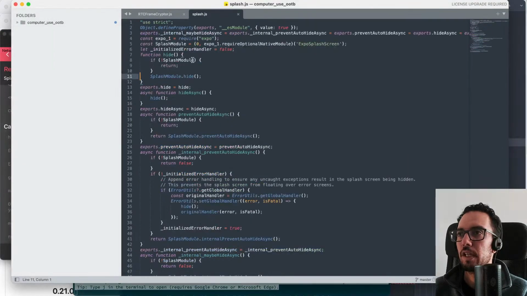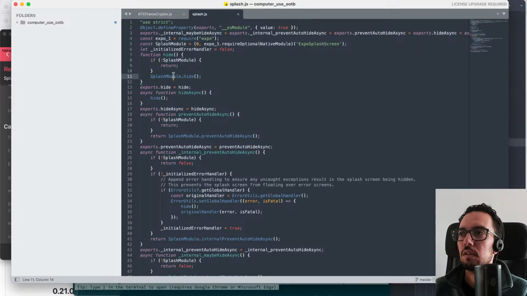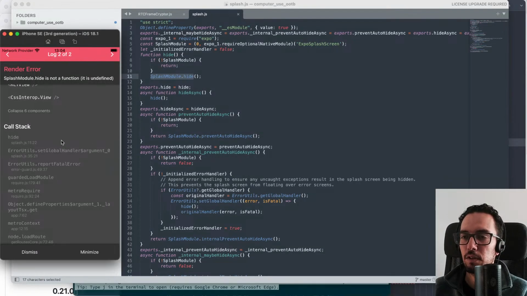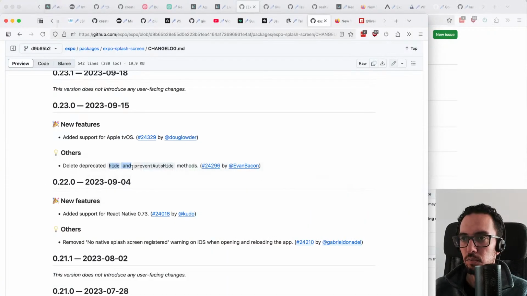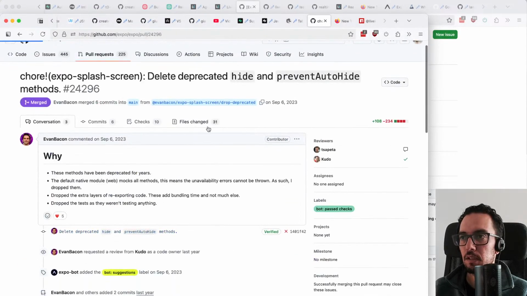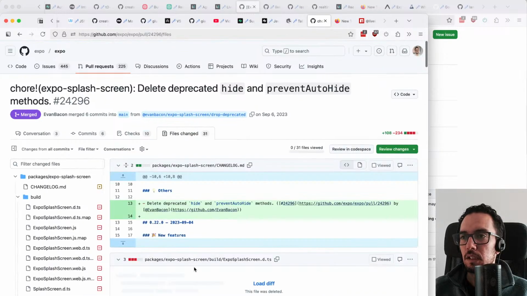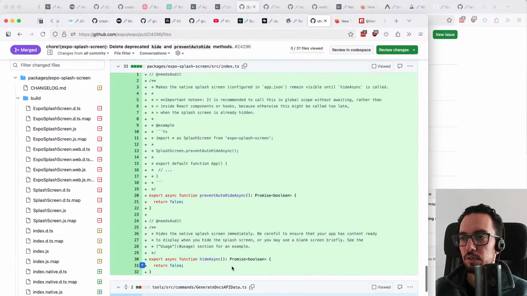That the splash.js file that's in Expo router doesn't exist anymore. Thankfully, it goes directly to the JavaScript file. So just to see if this works, I love changing APIs. I love when they change APIs and make them better, but then things break and you're forced to update. So now it's hide async.